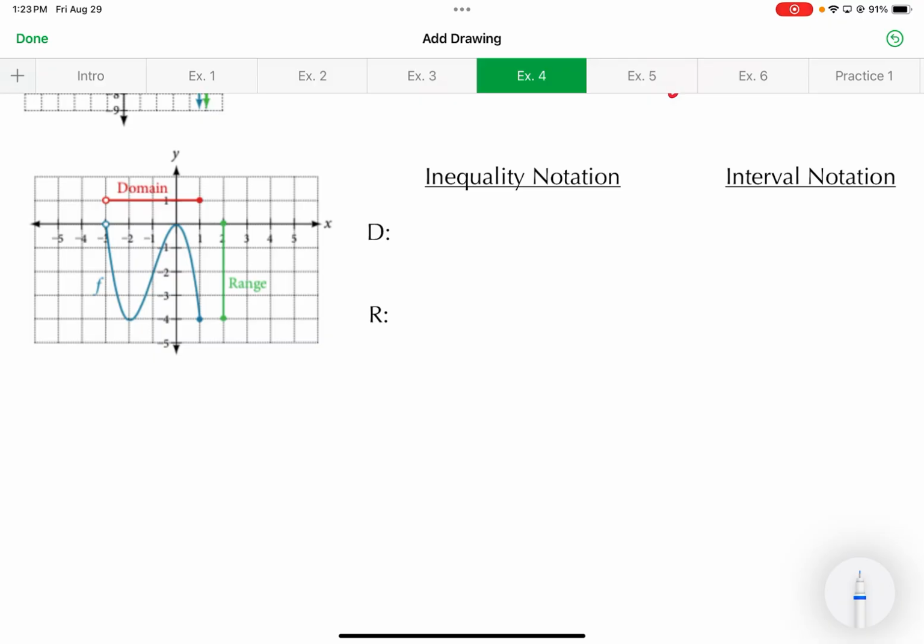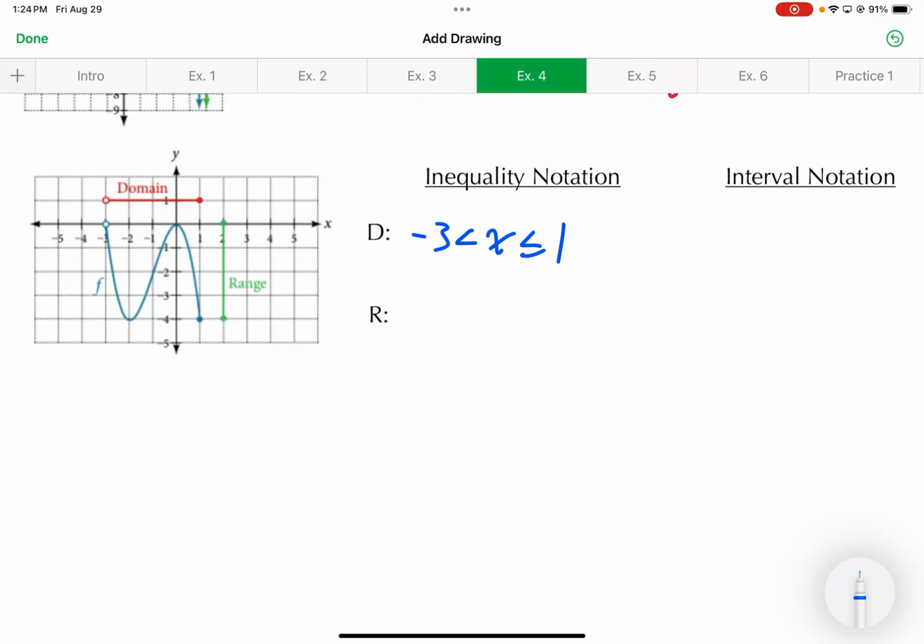All right. Inequality notation, domain. What do we got? Who's feeling brave? I'm not just going to rely on Gideon and Amog the whole time. I want to hear from the rest of us as well, too. Lulu, go. -3 is less than x, which is less than or equal to 1. Do you guys agree with Lulu? I agree with Lulu. That looks good.